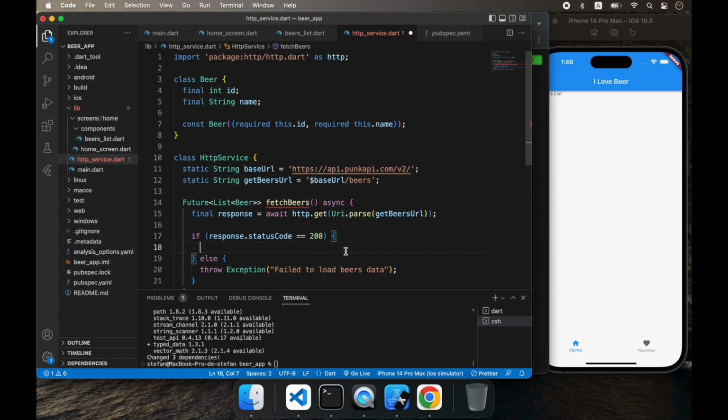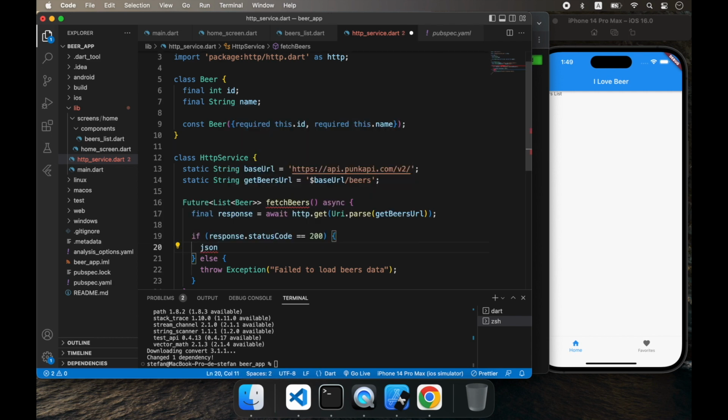I will use the convert package, and I will add it with the command flutter pub add convert. Now I can use JSON.